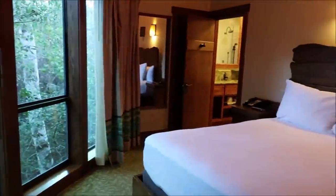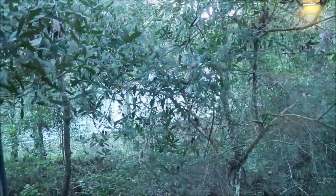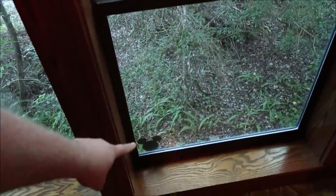And then the main bedroom. Might be a little bit dark. Let's see if we can flip a light on. There we go. I love it. It is so amazing in here. Like I said, look how high those ceilings are. And I love waking up and just looking out. Oh wow, you can actually see one of the buses for Disney Springs right there. Not buses, the boats. Yeah, can you see it actually going? I love it. Oh, look at little Mickey.